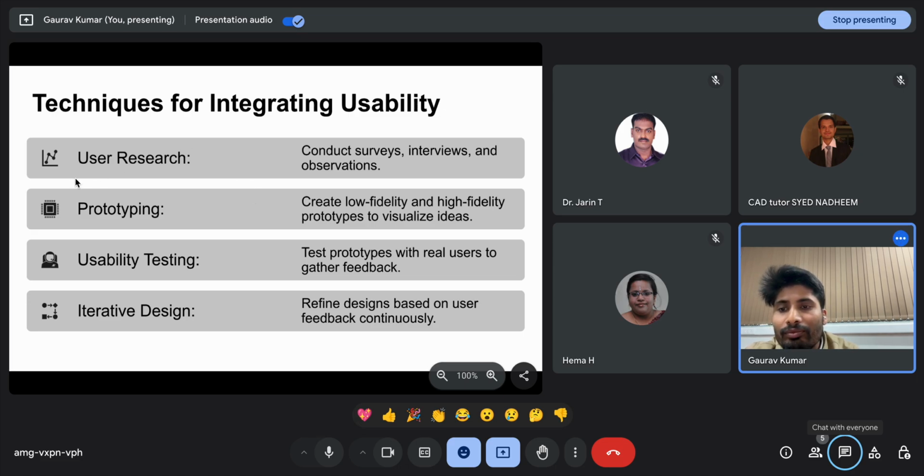First one is user research, understanding the end user. Before designing a system, it is critical to understand the target users, their needs, goals, challenges, and expectations.